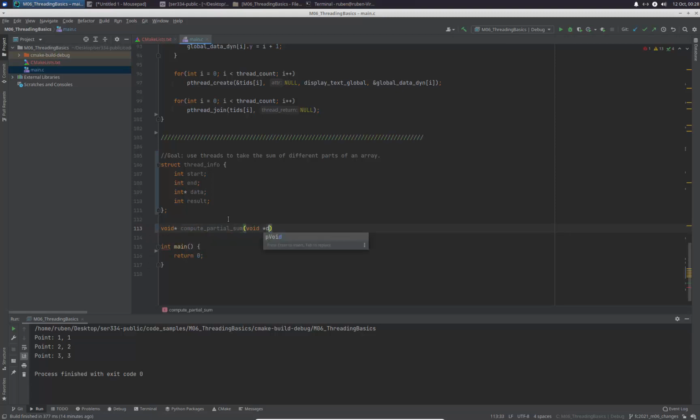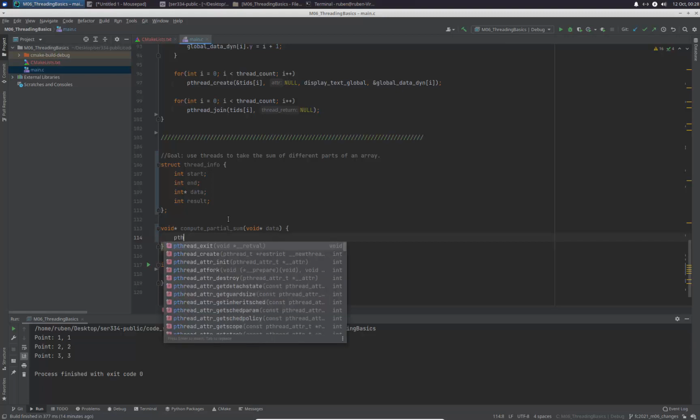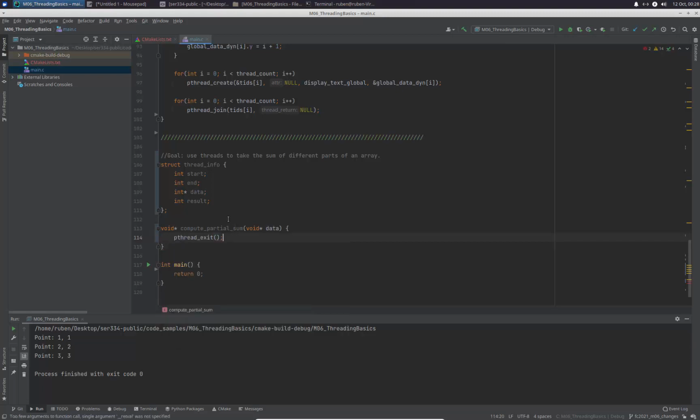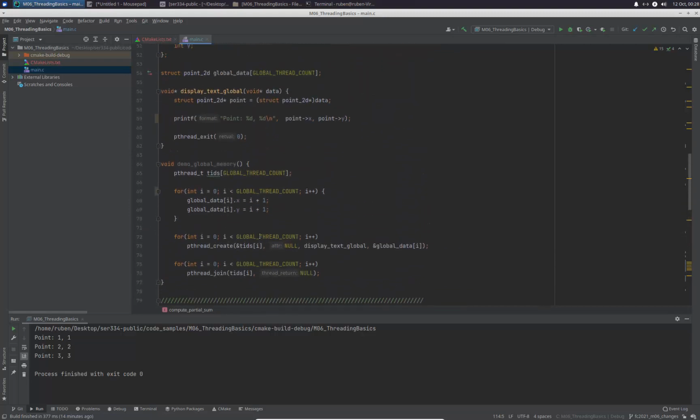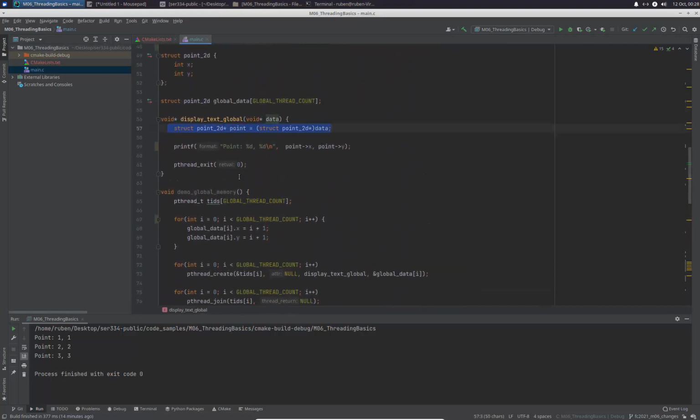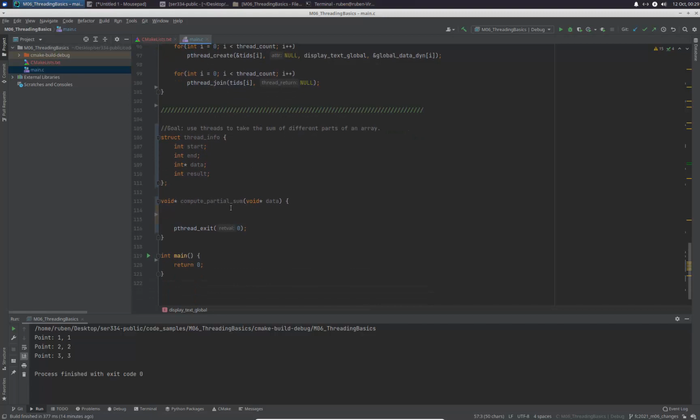And it's got to, again, be void star. Always the void star, because it doesn't know what type I want to give it. So like this. There is, of course, a bit of boilerplate. We know that we have a pthread exit 0 at the end. Got to have that for sure. And then also what we have is the type conversion. So in the past, we did that where we had to basically go and cast it from the void to what it actually is. So we're going to do that as well here.